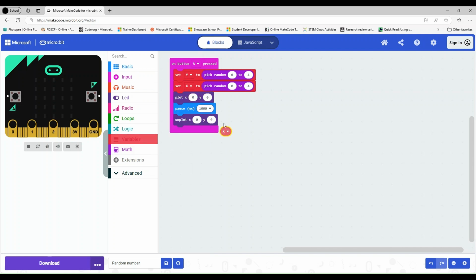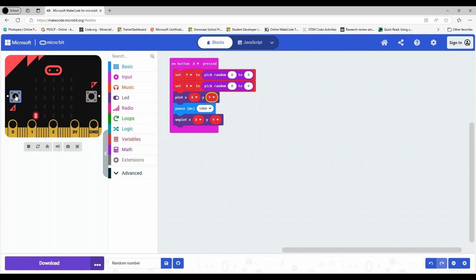So we're going to variables, X with X, and Y with Y. You could call them vertical and horizontal if you wanted, that's up to you. The point is to make sure the correct ones go in the right place. So now when we run the program, our X and Y variable are set to a number between 0 and 4, so we've got that range of 5 across or up and down. And then it tells it to turn on one at a certain point, it waits, and then it turns it off. So if I press A, that one is on, and every time I press it, thereabouts, we're going to get a different one.